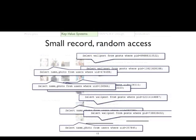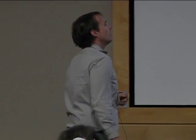So each of those little SQL queries actually gets executed as an individual key value query. Hey, is the answer to this query in the cache? Yes or no? And it turns out you don't just do one SQL query. You do a heck of a lot of SQL queries. Somewhere between 100 and 1,000 individual key value queries are executed just to assemble your main Facebook page for you. So these things are very performance conscious. People care a lot about latency, a lot about throughput, a lot about cost. And they're random access, and randomness in computers, not so hot. Very efficient for sequential processing, but when you start to do randomness, particularly with disks, but even with flash, life starts to get a little miserable.